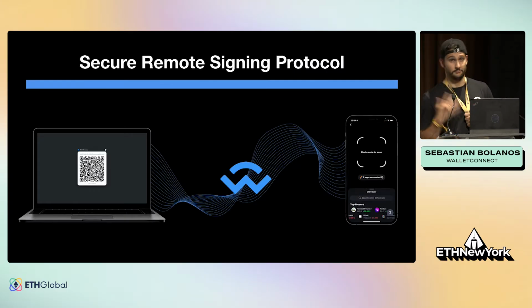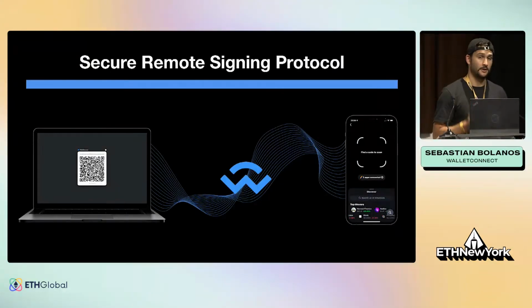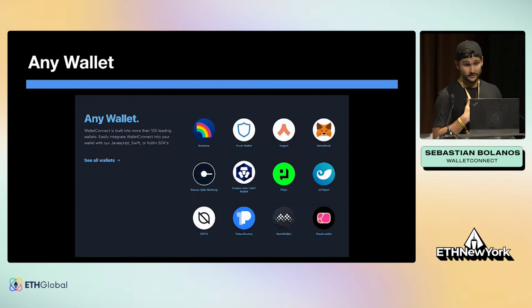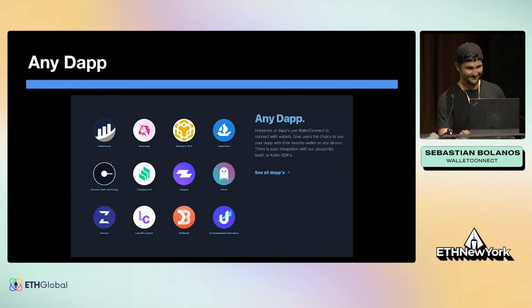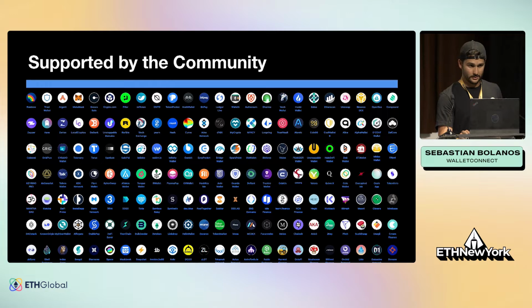remote signing protocol. What this means is that your wallets can interact with dApps without your private keys leaving your wallet. Basically, we have a lot of wallets that support WalletConnect, and basically any wallet that you can use is enabled with WalletConnect. We also have a lot of dApps. A lot of dApps usually have WalletConnect integrated with us, and so for this hackathon, if you want to use any wallet and interact with another dApp, usually WalletConnect is enabled.